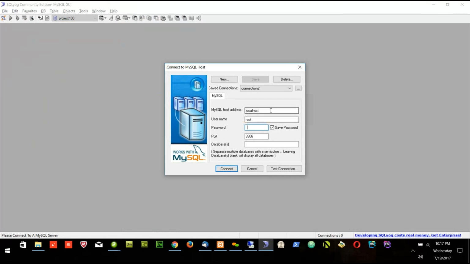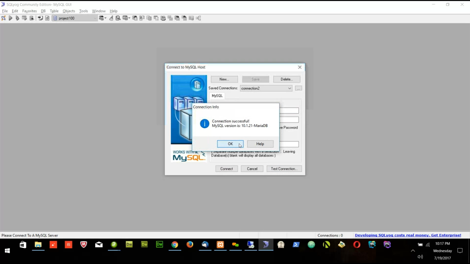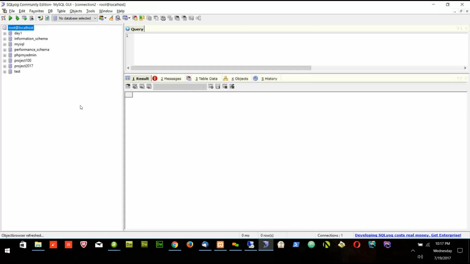In the new connection, put the MySQL host address as localhost, username as root, password empty, save password and test connection. Once it is connected, click connect. Once you connect, right click here and create a database.